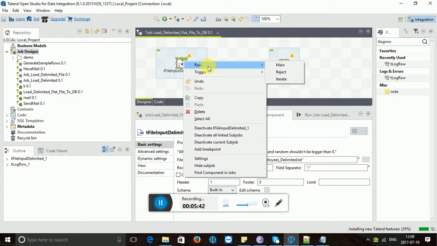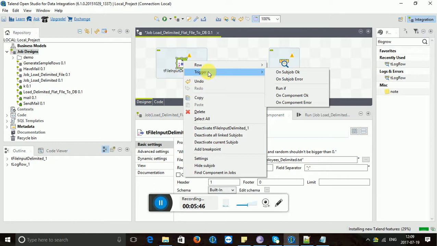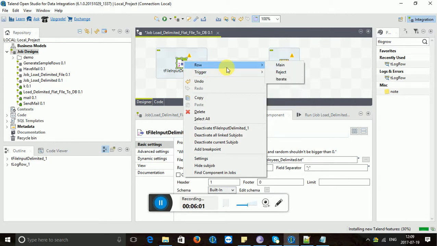There are two options here, row and trigger. In trigger we can find multiple options such as on subjob OK, on subjob error, run if, on component OK, on component error. I will explain them in the coming classes, no need to worry. In row there are three types: main, reject, iterate.